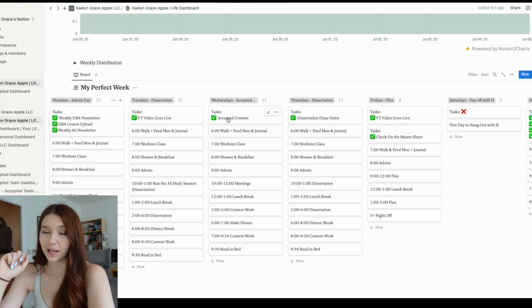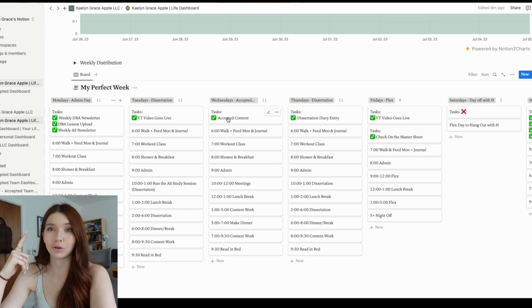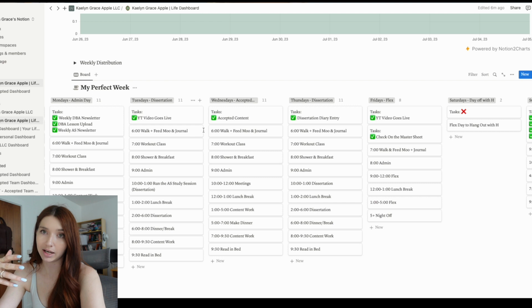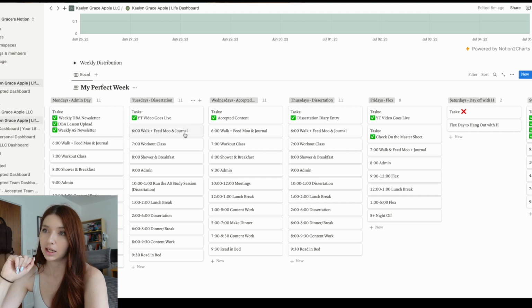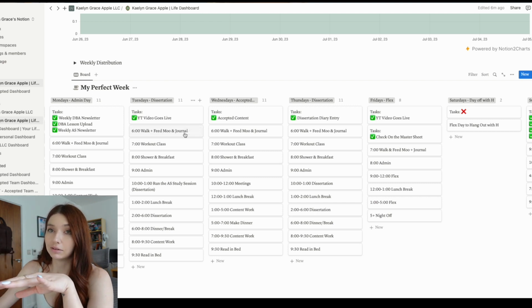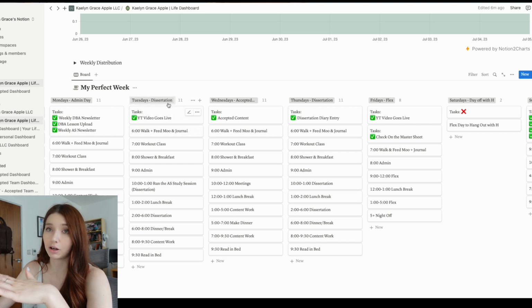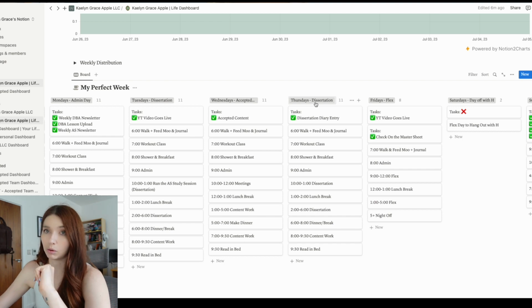As a human being, we have fundamental needs, which include drinking water, sleeping, eating well, getting movement, etc. This ensures that I am prioritizing my routines and trying to set up better habits for day-to-day life. So, for example, as you can see, it might look a little boring, but almost every single day has basically the same morning schedule. It is that way for a reason. It is so that way I, on default mode, have my morning routine, which includes getting up, feeding Moo, taking her for a walk, journaling, and going to a little workout class.